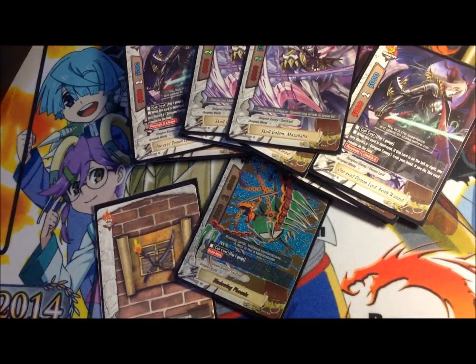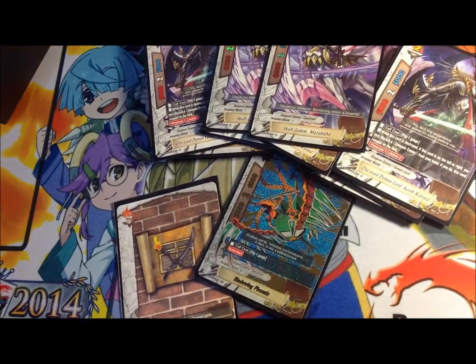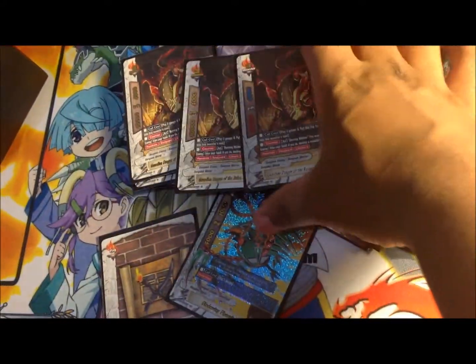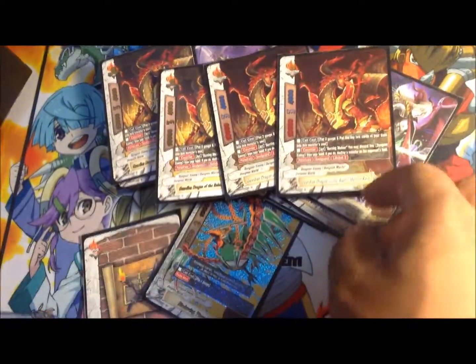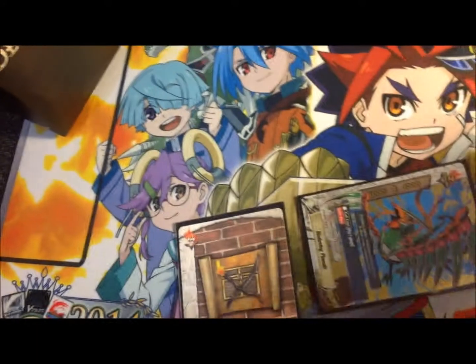And then last of the monsters, we got the 4 size 3s. The best size 3. No. Sorry. Anyway, we've got 4 Guardian Dragon of the Ruins, Meteor Rain. Meteor Rain is just the best card. Just counter destruction, double soul guard, 10,000 power, penetrate. What do you ask for? It's all in this card. So that's all the monsters.